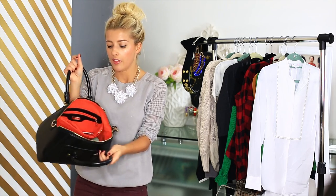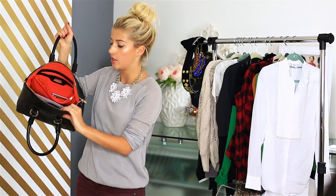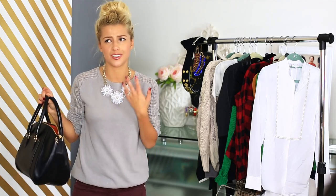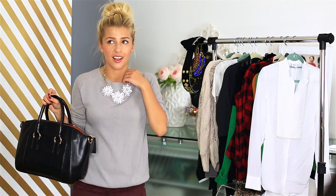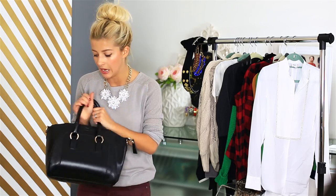I got this purse from Romwe. I was a little bit skeptical to purchase a purse from this site because I normally just get the clothes. But this thing is like the most high quality. Look inside the detailing — it's just so beautiful with this orange lining. It's very smooth, and everybody always asks me where I got it and who's the designer. I just say Romwe. It's just a street style, affordable clothing website, and I am in love with this. If you can get your hands on it, go get it — you're not going to be disappointed.